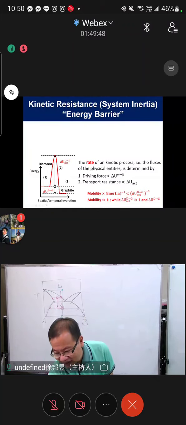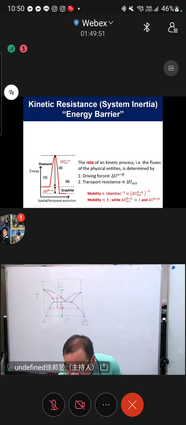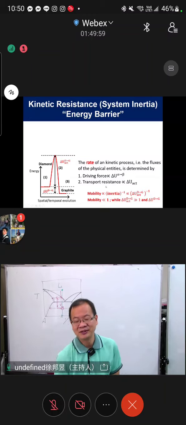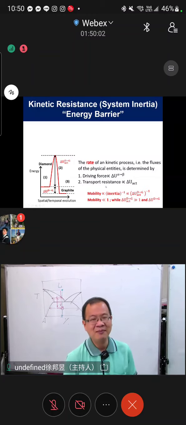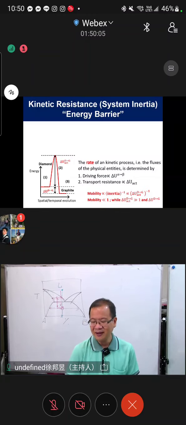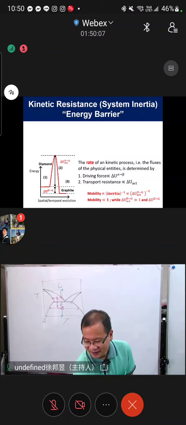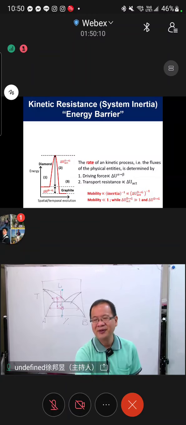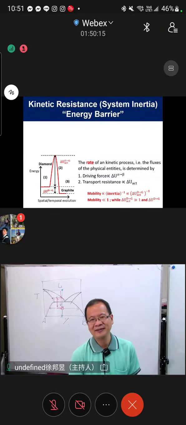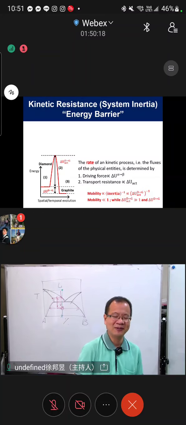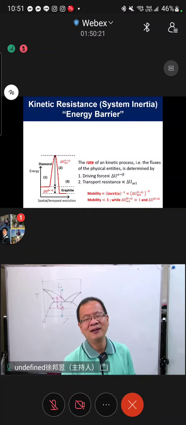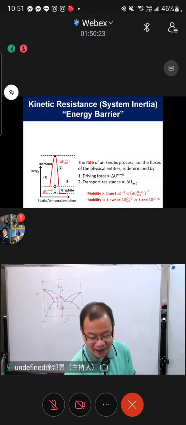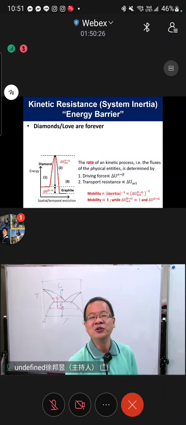Because I told you the mobility, if you look at this equation, mobility is proportional to the exponential of the reciprocal of energy. If energy is high, that means the barrier is large, so the mobility must be low. So it's almost impossible to happen. And that's the key concept. Since the barrier is really, really high, your diamond won't become graphite. Okay? Make you feel comfortable. Diamond won't turn into graphite, or maybe later, like 1 million years. That may happen, but not in your life.